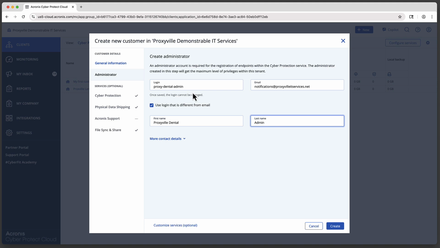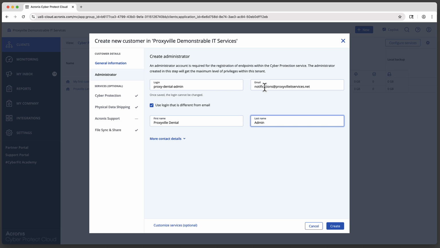And one of the important things I've done here is this checkbox to split it up into a separate login. If you go with the default where it's just a single field, that acts as the login. The issue with that is that each login does need to be unique. So you need to use a different email address for each one. So it's much better just to split this up, just pick some unique login, some convention like this, client name-admin, and then just use like a standard notification address that you want for yourself.